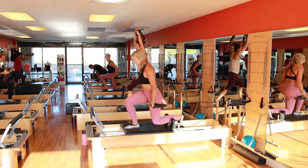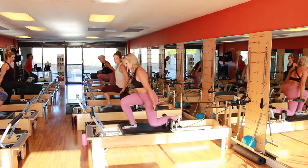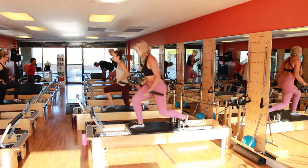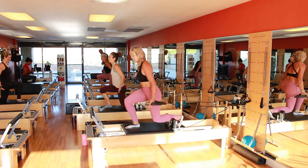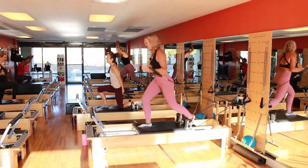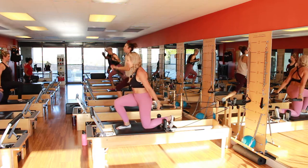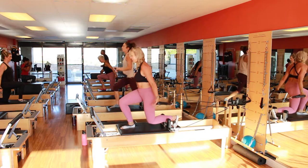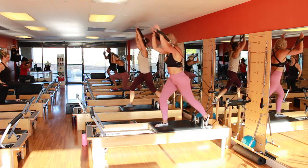Now we're going to combine this — we're going to come down, bend the elbow, lift, and lower. Come down, bend the elbow, lift. And the ones that are kneeling, follow Kate — the one with the leopard leggings, the blonde girl over there. Bend the elbow. Four more, good. Three. You want to go up and down to work the booty there. And two — it's burning, right? Mine is burning too. Last one.